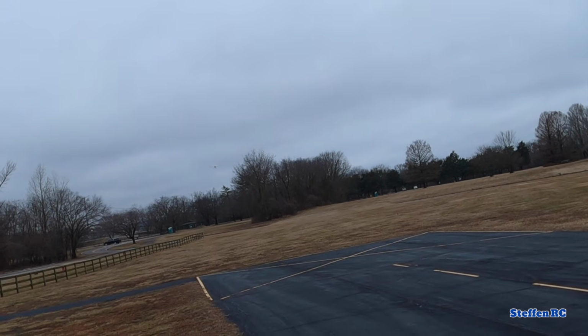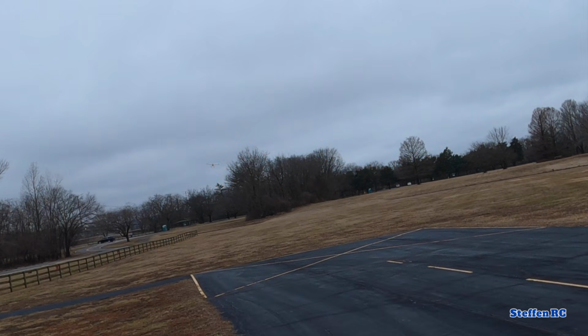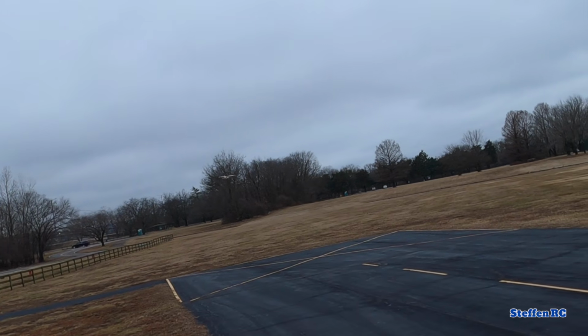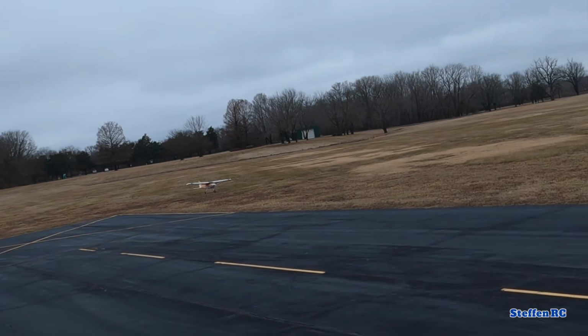She's flying straight at me. Here is another danger zone. A lot of times people slow down too much right here and the plane falls out of the sky and crashes. This right here is very critical. You have got to watch it and make sure you have some throttle on. Backing off a little bit more. Give a little throttle. Give some elevator.